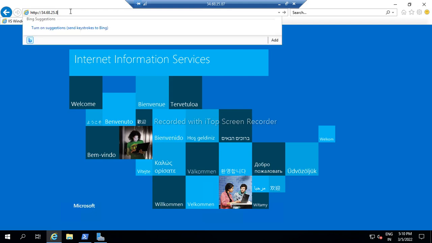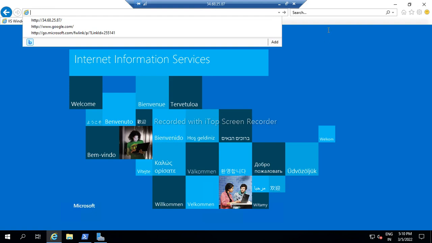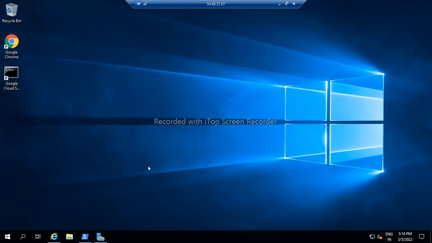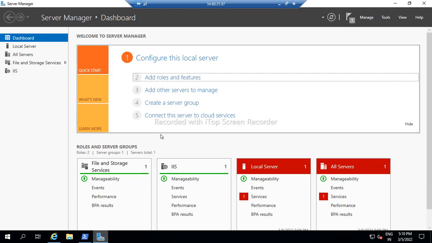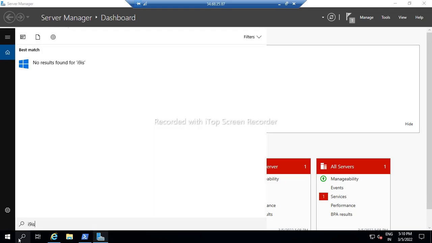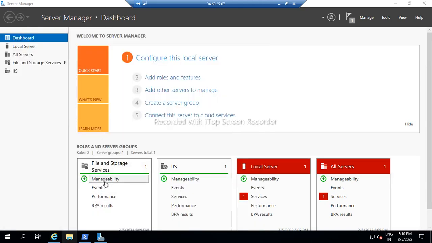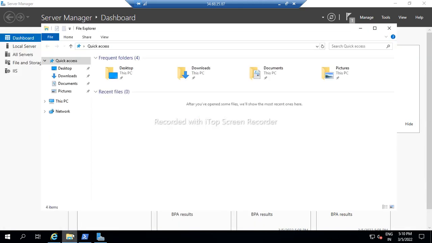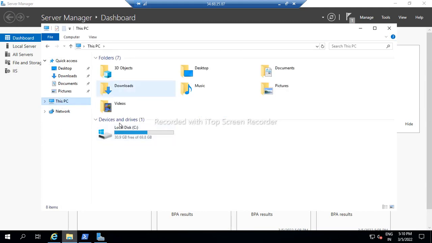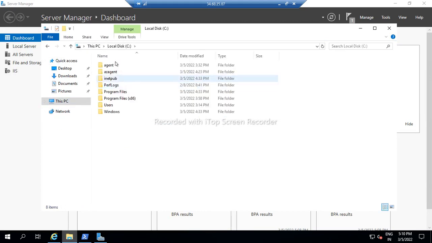Few things are missing, so I'm going to restart the web application, IIS. Before that, I will check whether our content is deployed or not, because the default root directory was wwwroot.